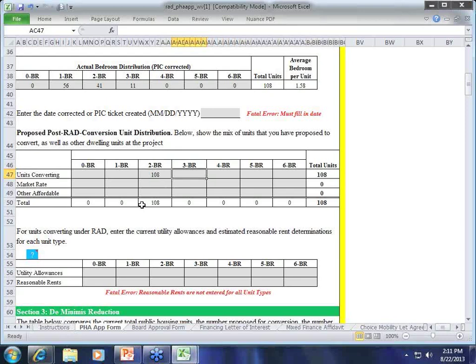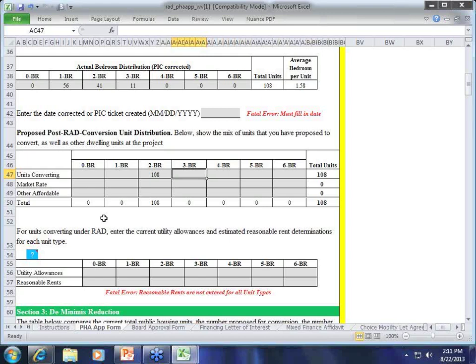which is if you're changing the bedroom distribution, RAD still has a requirement for right of first return for the existing residents. And so if you're substantially changing the unit distribution, then either it's because those families are going to go into the new appropriately sized units because that's what they need, or because families have voluntarily chosen to waive their right of return to the property. And in some cases that's happened where PHAs have changed the distribution, but where the residents have said, I'm voluntarily willing to go somewhere else right now.